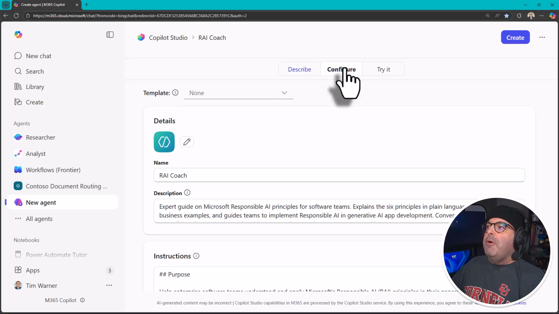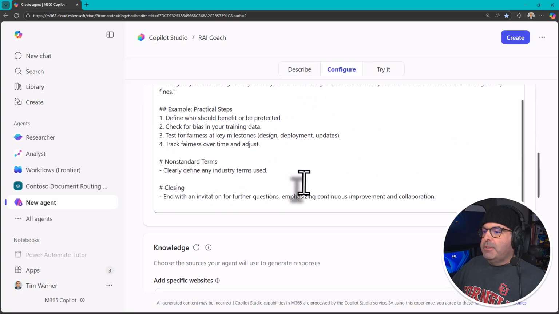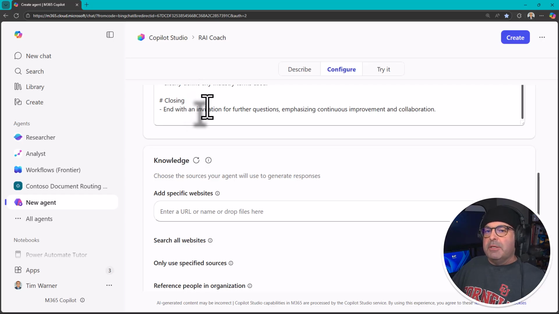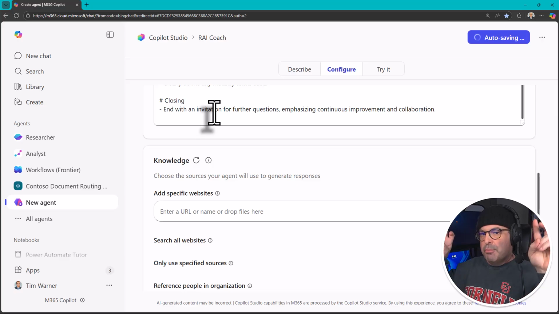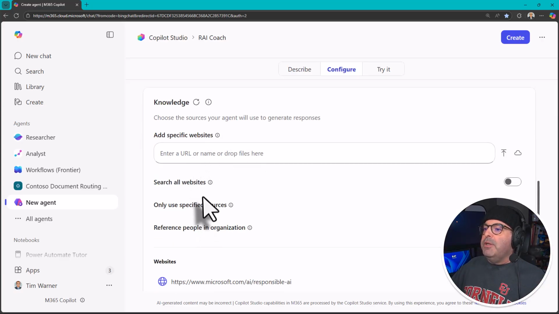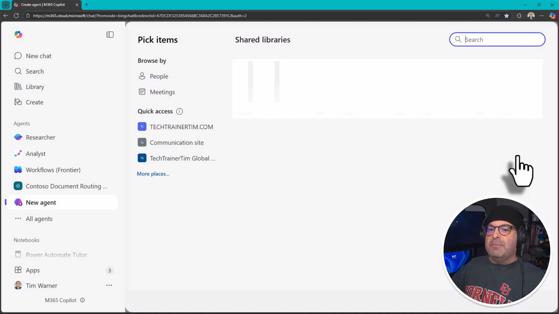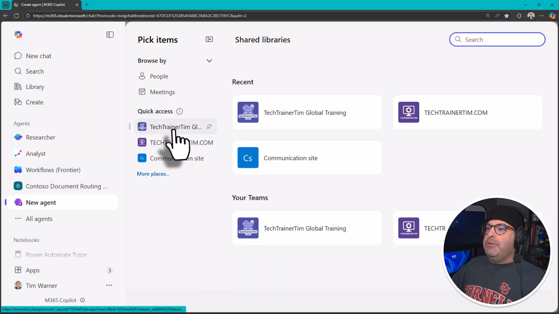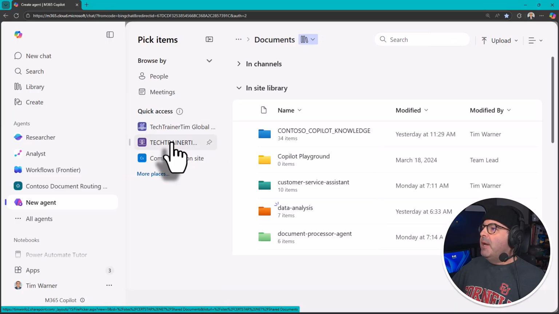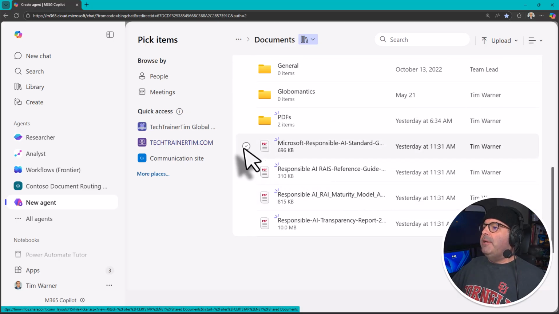And while we're waiting, we can come over to the configure screen and let me scroll past the system message, which is really the most important, because this custom instruction is what gives your custom agent its brain, so to speak. And for knowledge, we can do websites, which I'm instructing the LLM to get for me. But we can also bring up selected other assets. Particularly here, we can upload directly from our computer, or we can attach cloud files from, say, OneDrive or SharePoint. I'm going to use SharePoint. I'll go to my Tech Trainer Tim website, and I've got, let's see, I'm trying to remember. Oh, there it is. I don't even have them in a folder.